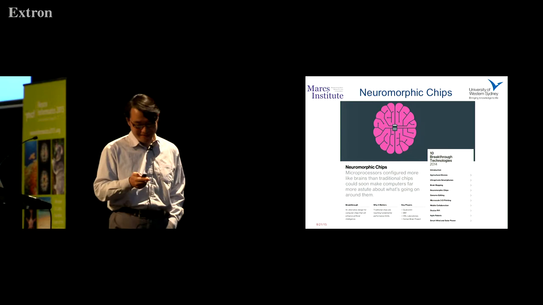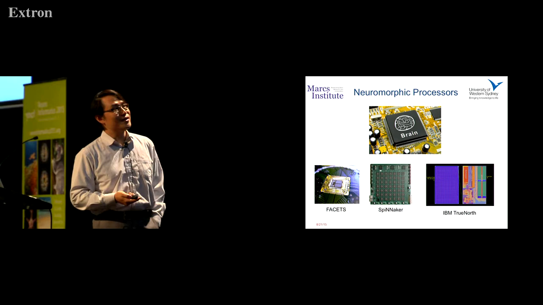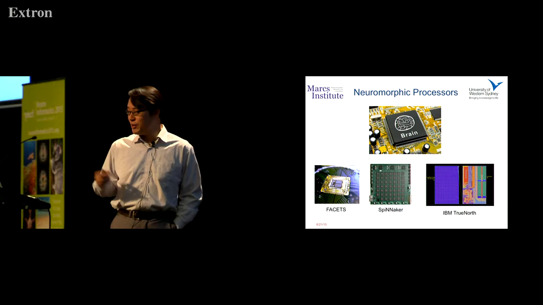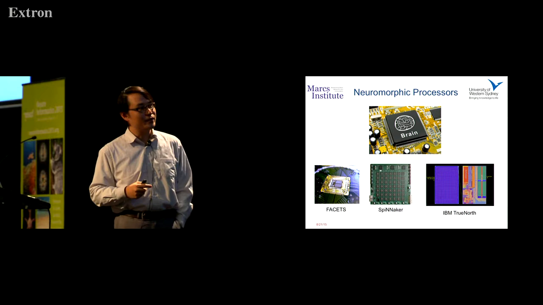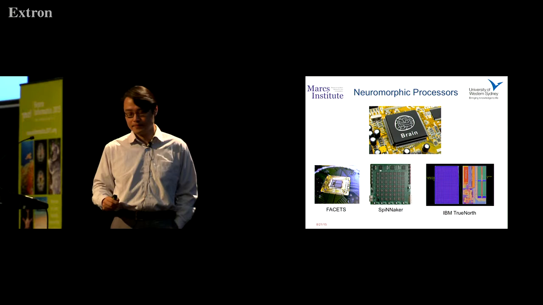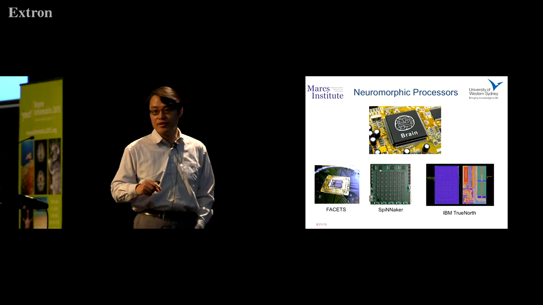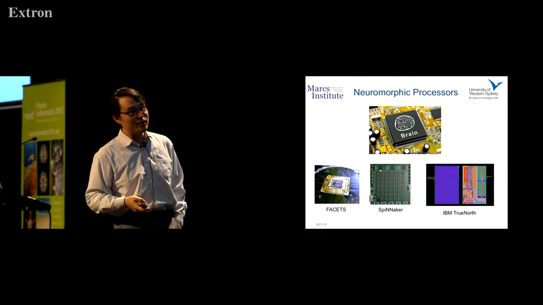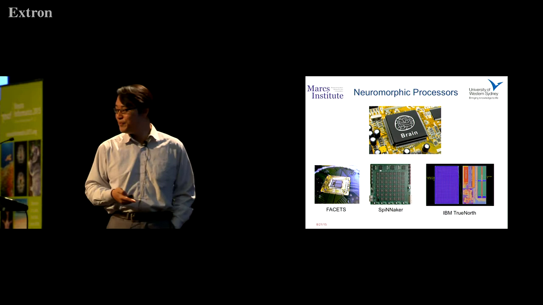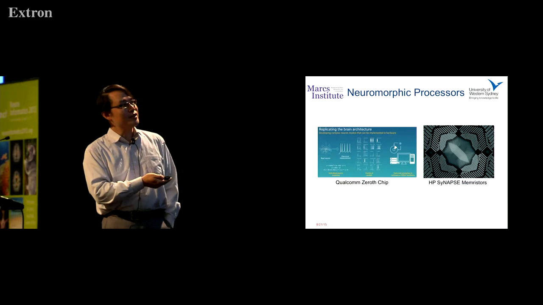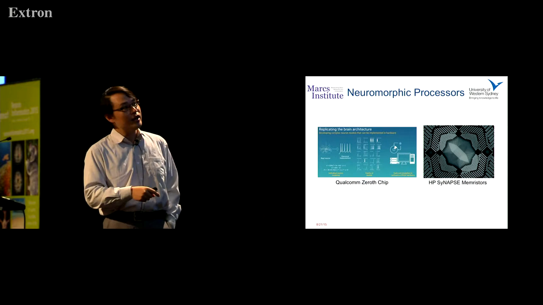Yeah, so there are some neuromorphic processors developed around the world. One is BrainScaleS from the HBP project. Some people here know better than me. And SpiNNaker, which was developed by Steve Furber, the inventor of the ARM processor, at the University of Manchester. The idea is to put a bunch of ARM processors together to simulate large-scale neural networks. And on the right is the IBM TrueNorth, which was the start of last year. They put 1 million silicon neurons on one chip. Very exciting. And the other one is the Qualcomm Zeroth chip, which they are trying to put into production this year, I guess. And the HP synapse memristor stuff.